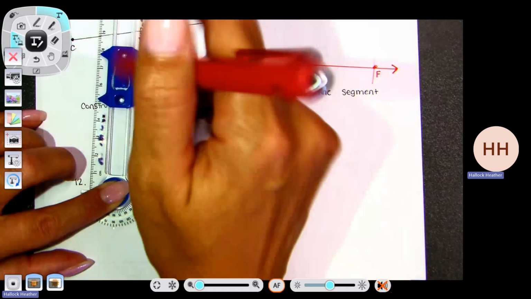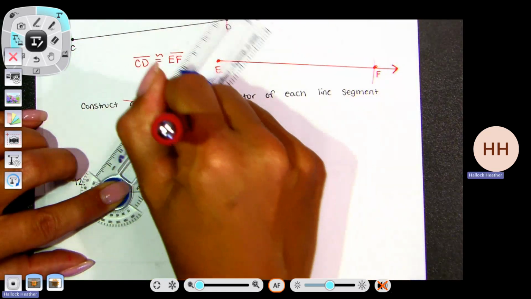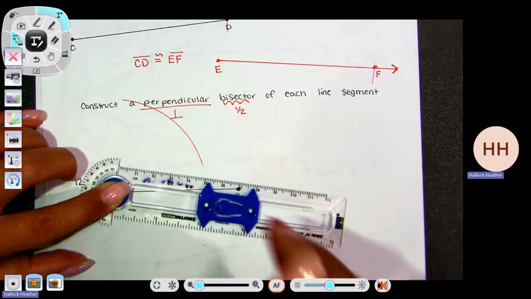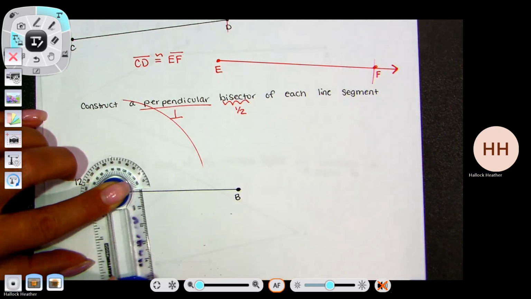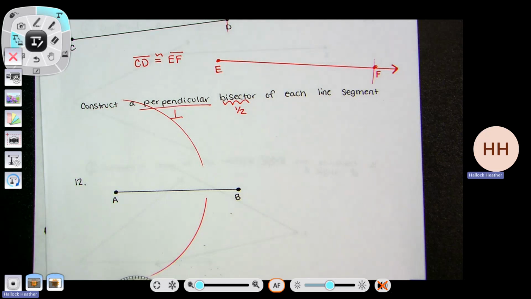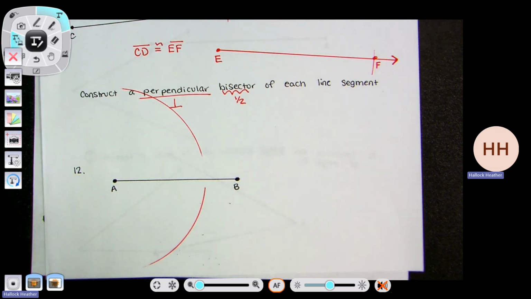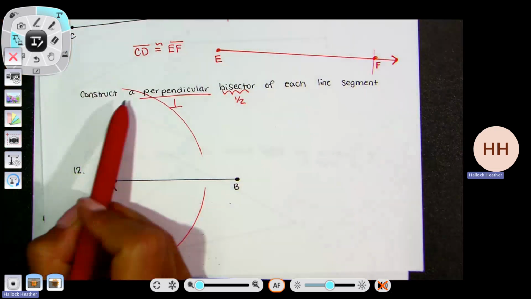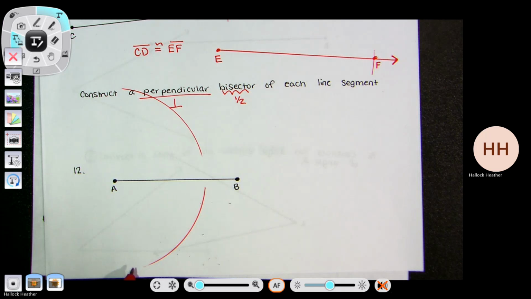So I'm going to make a half circle. Remember, we jump over our line. Don't do that, you're going to break it. And then remember, we flip it over to B and we make the same half circle. Do not move your slider. Your slider is set. You're using that same measure for B. So this is like one butt cheek. We need the other butt cheek.